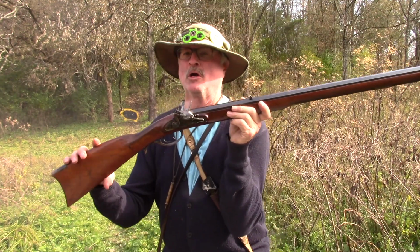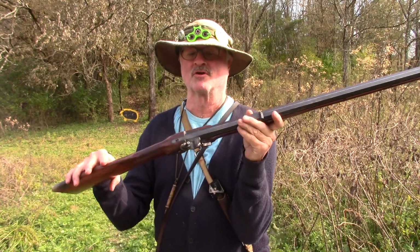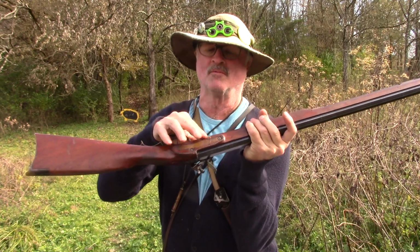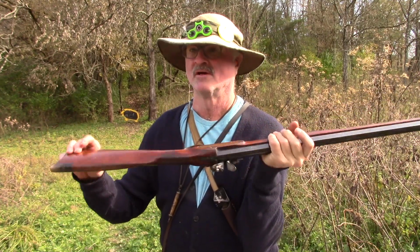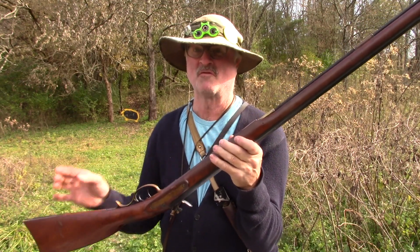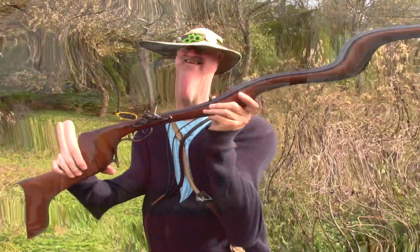Been a very good rifle for the last 7 or 8 years and I still use it a lot, even though it's beat up, scratched up. You've got some of the wood coming off of it there. Looks like a true frontier rifle. Right, Joe, from down in Gorman, Texas? You know about this one, right?